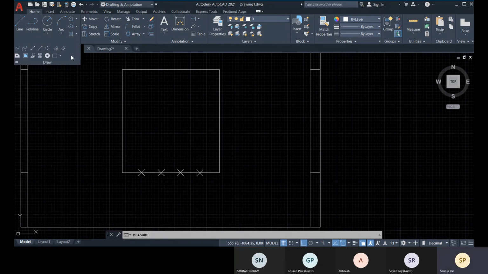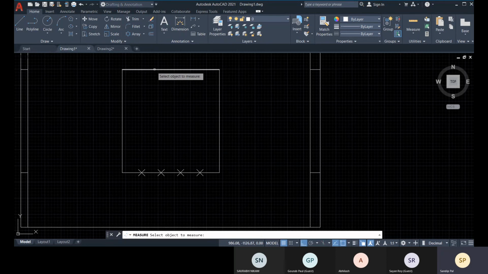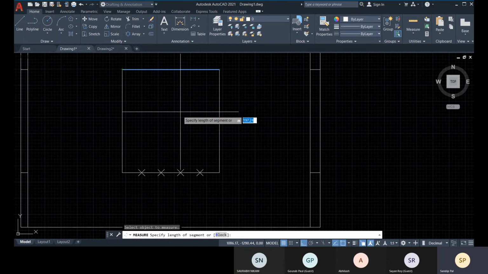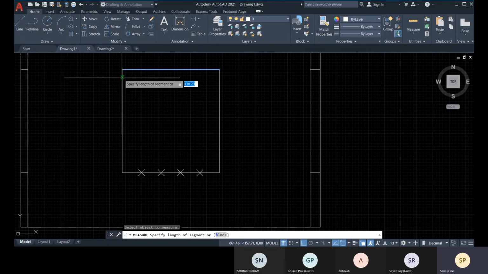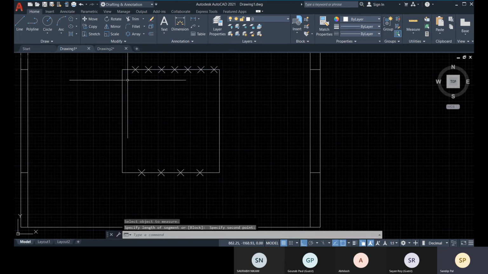And suppose you need to divide with a particular segment length. Okay, so for that you can select that object and specify the length of the segment. Because I'm going with a random value, I can specify with points or else I can give the value. So I'm specifying this point to this point will be the length. Okay, see.